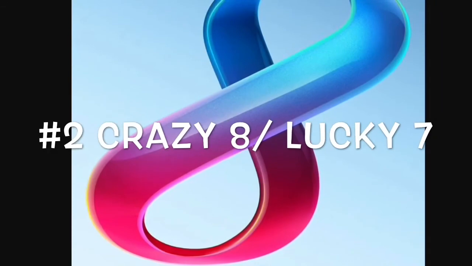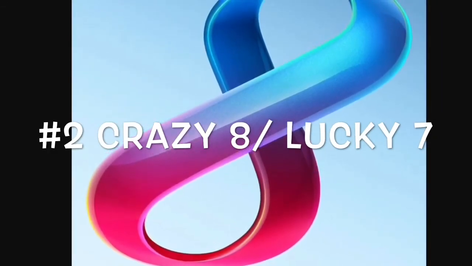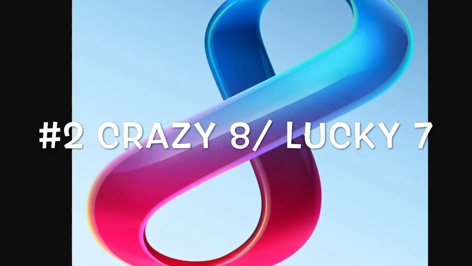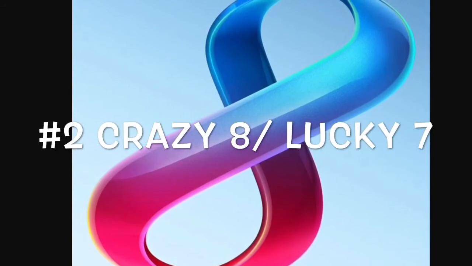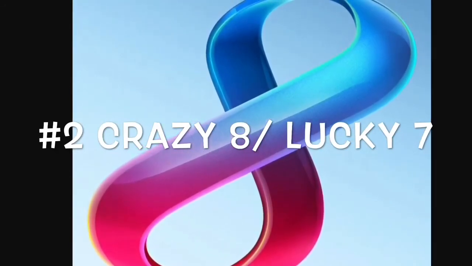Number 2 is the Crazy 8 or the Lucky 7. So it contains a red shell, a green shell, a star, blooper, mushroom, banana, and a bomb, and the Crazy 8 just has an additional coin, which is pretty much useless. So I would have said that number 2 was a star, but I decided to put in the Crazy 8 instead, or the Lucky 7.